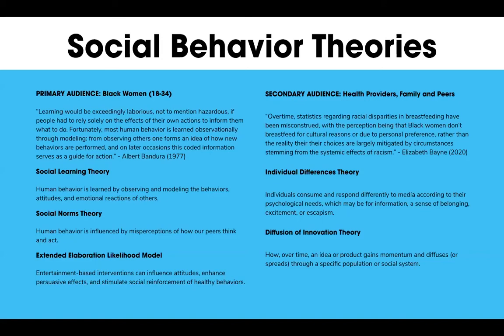And I'm going to quote myself. One of the concerns that I had is that I noticed that over time, statistics regarding racial disparities in breastfeeding have become misconstrued, with the perception being that Black women don't breastfeed for cultural reasons or due to personal preference, rather than the reality that their choices are largely mitigated by circumstances stemming from systemic effects of racism. And so I noticed that a lot of communication around breastfeeding for Black women didn't identify or acknowledge the cultural differences in their experience. And so individual differences theory is something that addresses that.